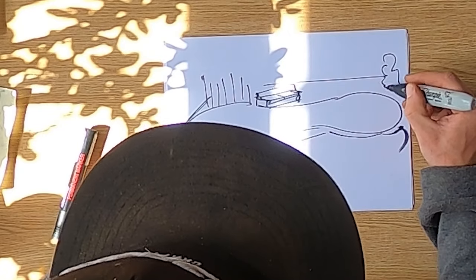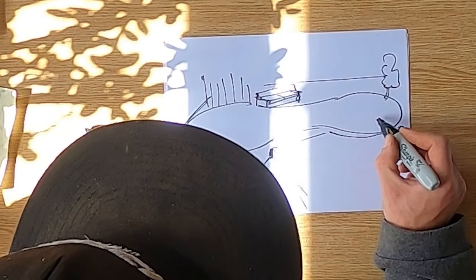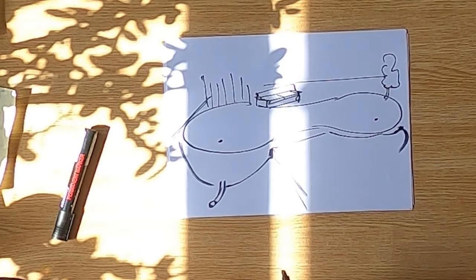So, right. And this is where the bush is. The flamey bush. We've got the drain in the middle. And the drain here. And everything else is a blank canvas.